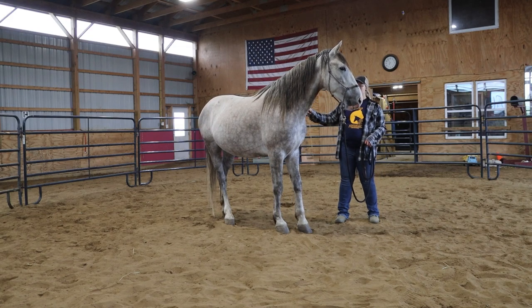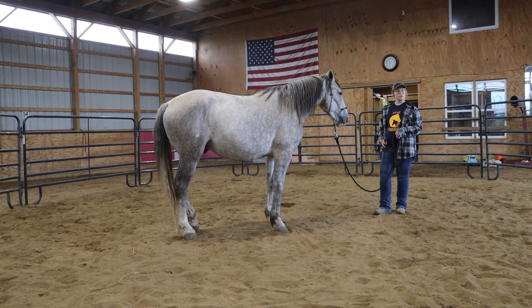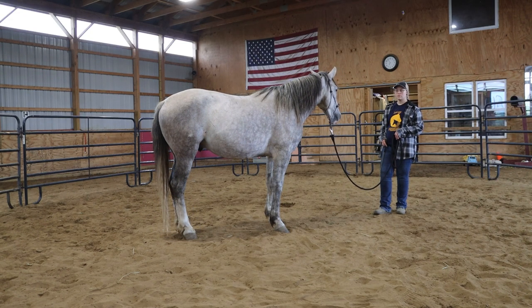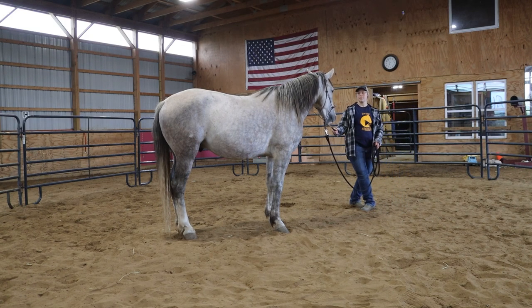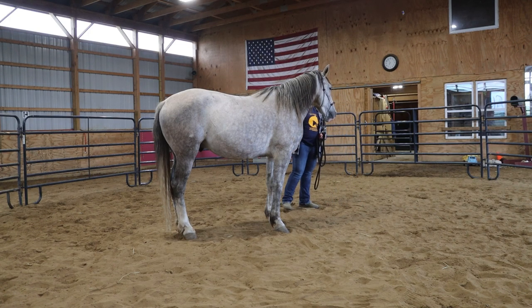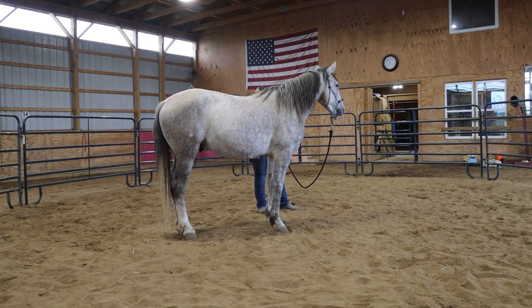Now, I want you to pay attention, too, when you're rubbing him. Watch his facial cues. If he's nervous with the hind end, watch and rub that one spot. The second he shows just 1% more of being uncomfortable, rub until he relaxes in that area, and then release. Don't just keep going back. That way you can acknowledge and recognize him. So right there, just rub until there's a little softness.